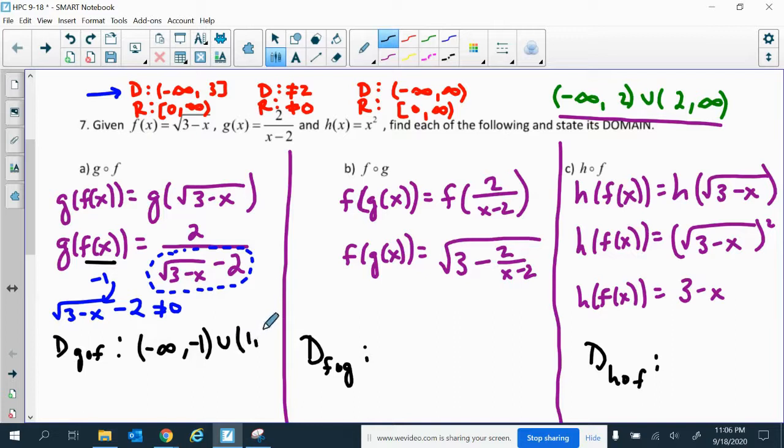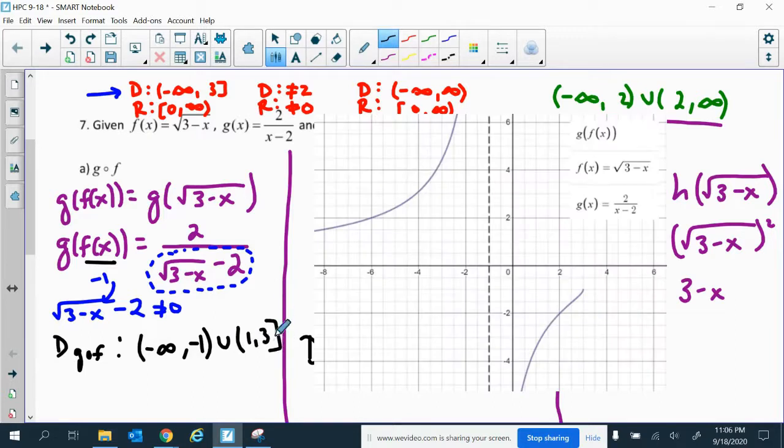Union 1 to 3. And that's something that you're going to see in the graph that's put on the screen here. So we're seeing that graph. And while that's happening, we see the domain. When we look at the range compared to the domain, there's obviously something in 0 to infinity that isn't allowed in here. So that means since there's some sort of extra restriction, I have to go back and analyze this domain. And I did, and we found that -1 was the problem.